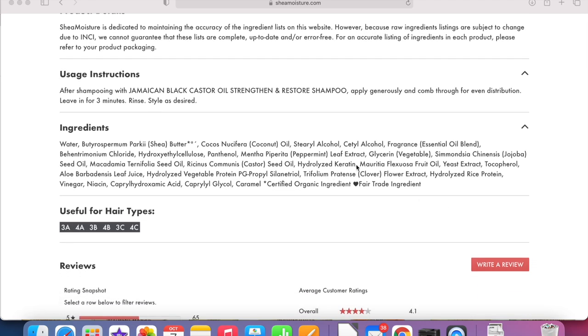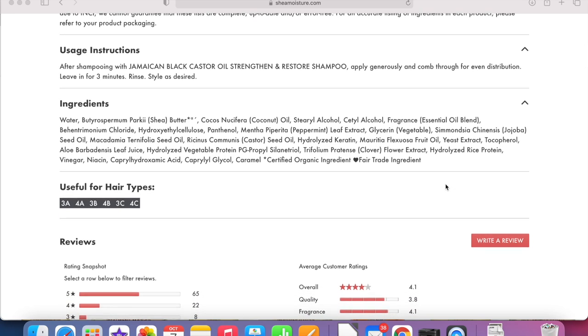So I did follow up with this conditioner right away, and I really like the ingredients. The first few ingredients are super moisturizing. We have coconut oil, stearyl alcohol, cetyl alcohol. Both are really good, and they're at the top of the ingredient list, which we love to see.